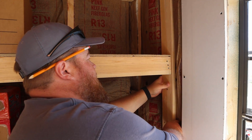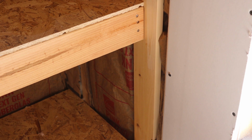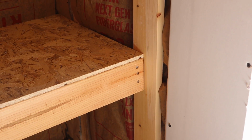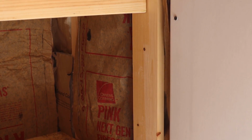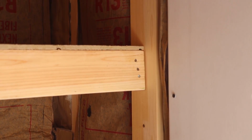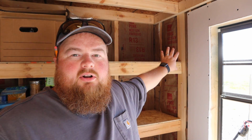The other problem I'm having is this wall stud is not perfectly aligned with the drywall I put up. So my idea to address that is to fish this 1x4 back behind the edge of these shelves, attach it to the shelves, and then give myself a nailer of sorts to attach the drywall to. This should support the drywall around the lips of the shelves as well as the sections in between and keep everything pretty well stable, secure, and hopefully keep the drywall from getting busted apart. An added benefit of that 1x4 is it adds support to the front parts of the shelves, which are otherwise floating. So cool, two birds, one stone.